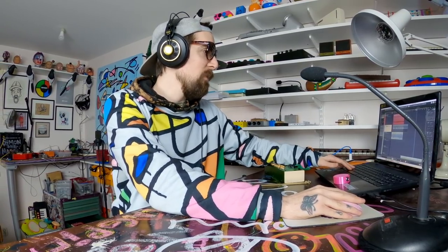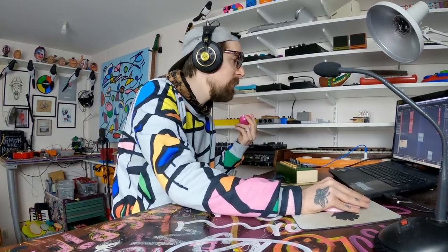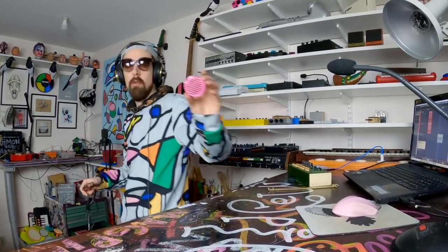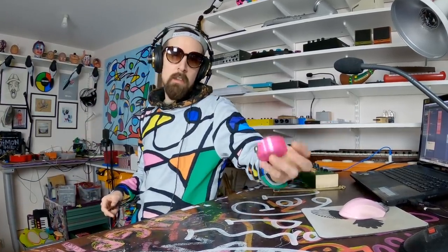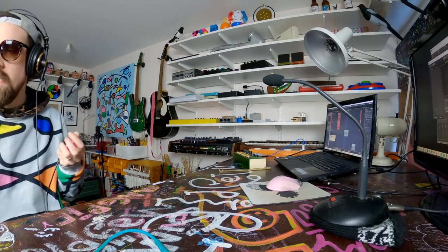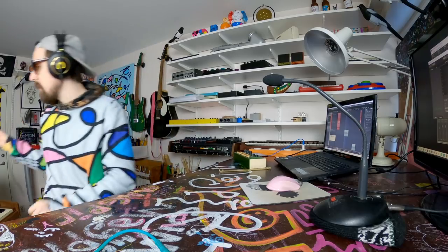Very cool, very cool. I also have this invention of mine, which is a magnetic contact microphone that I designed and 3D printed now. Because I'm an inventor, in case you didn't know. So it's a contact mic, but the USP is that it's magnetic, and it's actually really convenient for recording a lot of things.